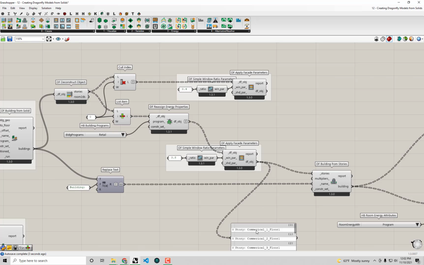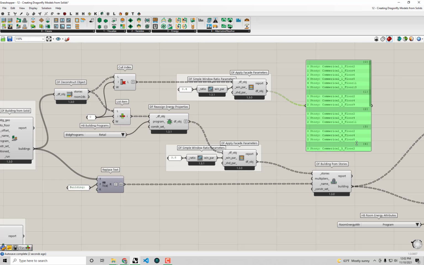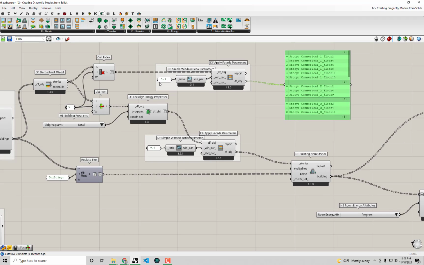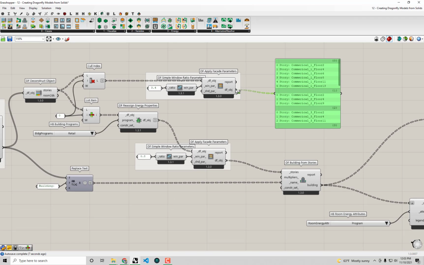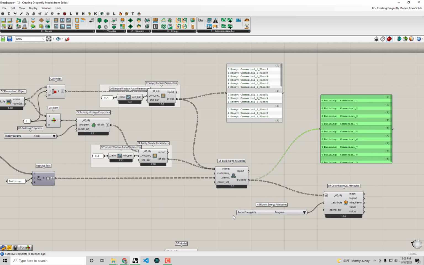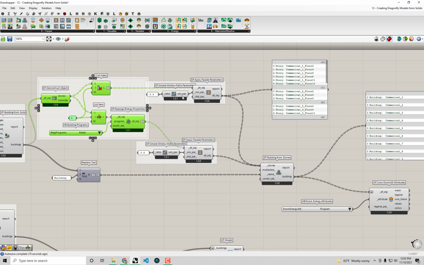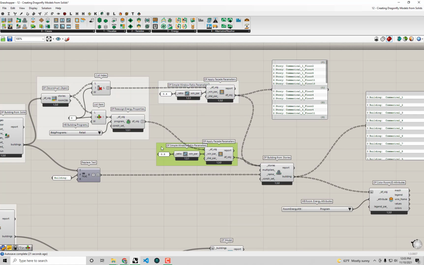Now I'm getting Dragonfly stories out of this component that still have the nice structure of the data tree, but these will have windows assigned to them. So I can now hold down Shift and connect up these as stories. So again, now I'm getting back to buildings, commercial buildings that have both the program on the ground floor set to retail and a different window ratio set for the ground floor than for the upper stories. So all right, I'm just going to group these things, clean it up, and maybe we'll just do one more thing.